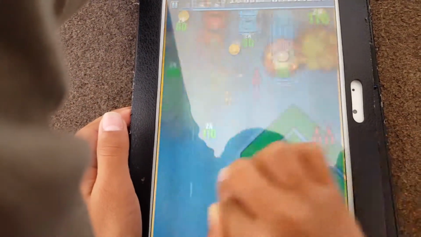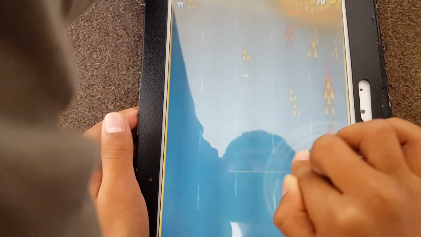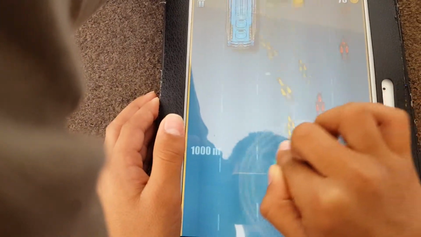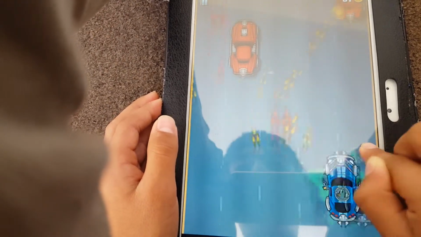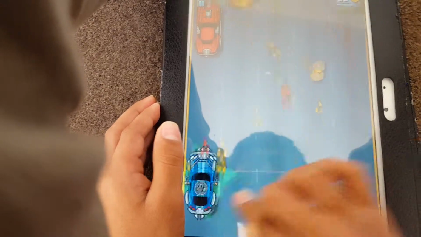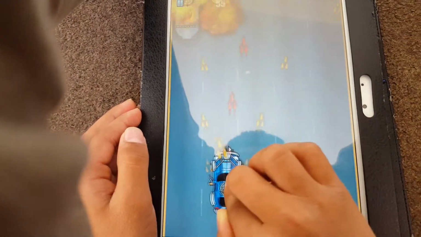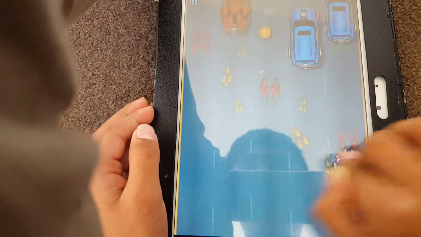And if you do, it's just gonna be more advanced. So now we're just gonna say more advanced stuff. If you get a boost, you can boost through the missiles and the obstacles. And if you boost through a missile, you can get 10 coins. Like there's coins and it says 10, and it actually gives you 10.